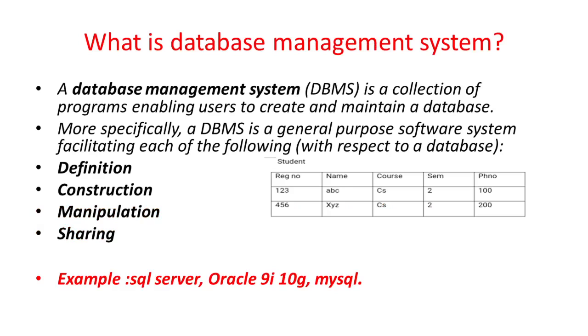The next one is database management system. In simple terms, I can define a database management system as a collection of programs, or a group of software, which is used to create and maintain the database. For example, you can see here this is the student table or student database. Creating and maintaining means creating the structure of the table and storing the values. Maintaining the database means updating and deleting the values. That's the simple definition.